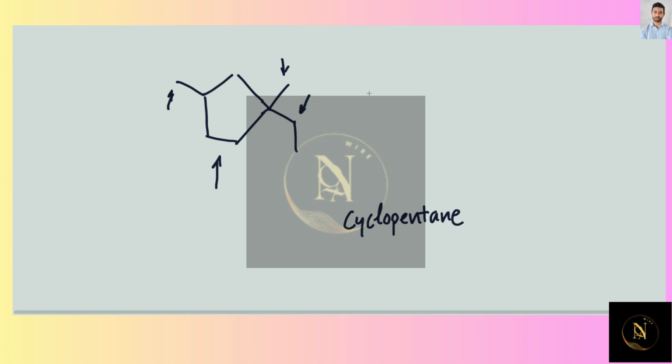Okay, so the next thing we need to worry about is numbering the carbon atoms in the cyclopentane ring, right? And there's two ways we could do this. We could say 1, 2, 3, or we could say 1, 2, 3. And how do we decide between which ones to do? Well, in this case, it comes down to alphabetical rules with ethyl and methyl. So essentially, what we always want to do is number the carbons in such a way that whatever the lowest numbered substituent is has the lowest possible number.